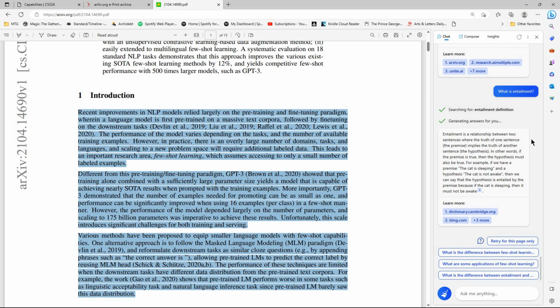So yeah, logic. In other words, if the premise is true, then the hypothesis must also be true. For example, if we have a premise the cat is sleeping and a hypothesis the cat is not awake, then we can say that the hypothesis is entailed by the premise, because if the cat is sleeping, then it must not be awake.